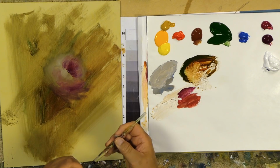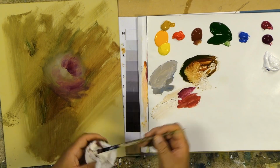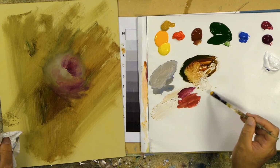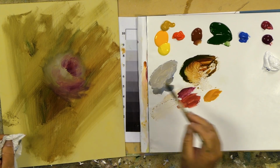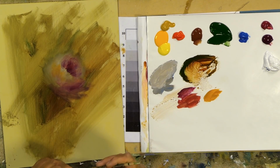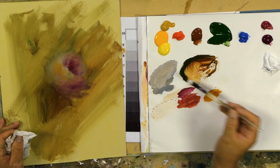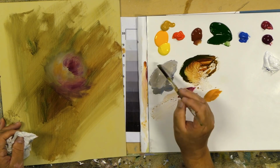Now, let's petal. Do we want to warm up first? Yeah, sometimes I do. I like to. Sometimes I do. I don't always do it. Put a little yellow or something over here. I'll do that. I like other colors to go in. So here I am here. We're going to go up the scale here.